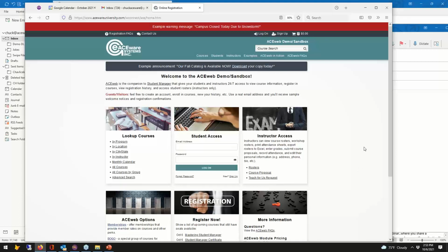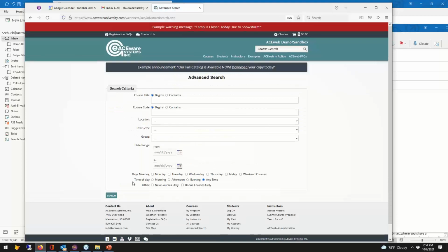Let's see, we've got the course type added to the advanced search. We have that advanced search option, and there we go. We've added a new drop down there for course type.